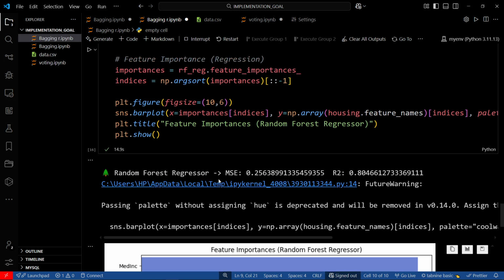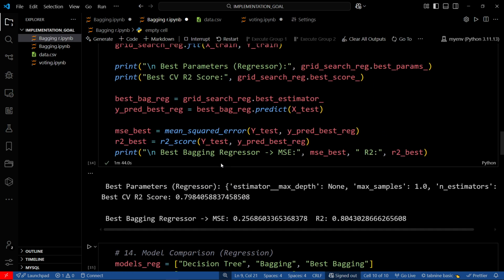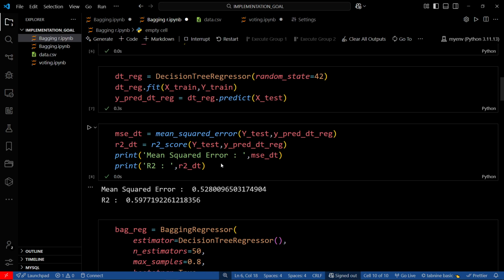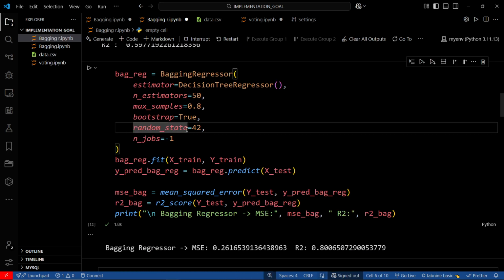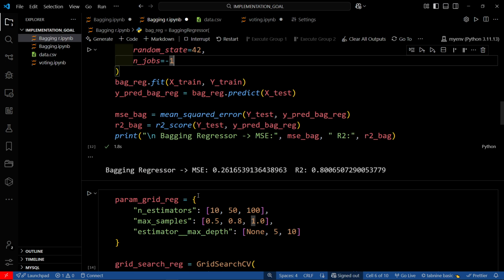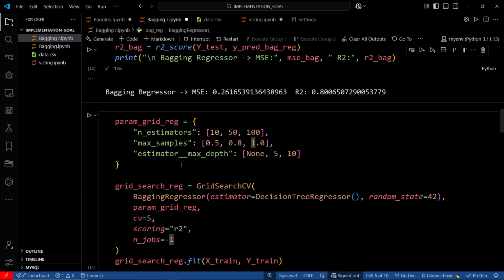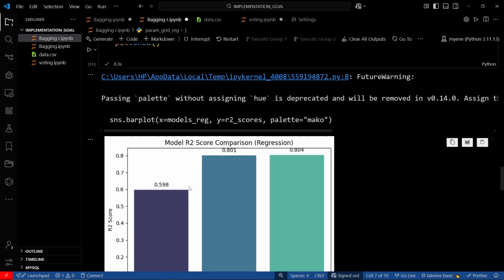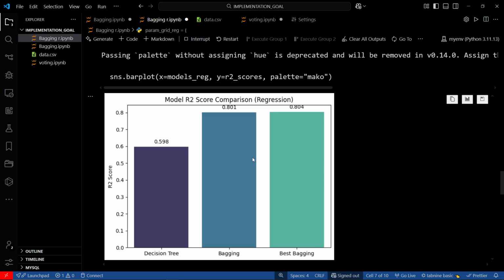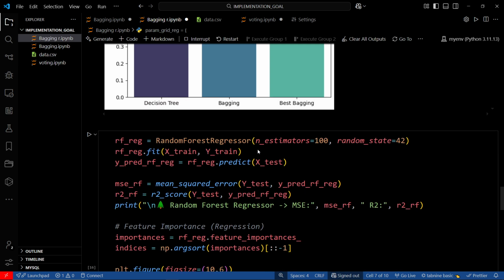This is not the topic of the video, but in this video, first of all, you learned how to use the bagging regressor. This is how you can use it, with simple code. Then how to use the simple decision tree regressor, and then GridSearchCV. After this, I showed you the comparison between the simple decision tree regressor, then the bagging, then the version after cross validation. So this is all about the bagging regressor.